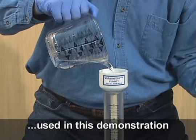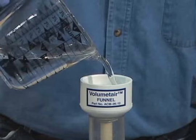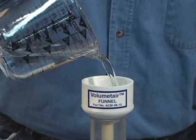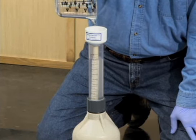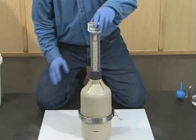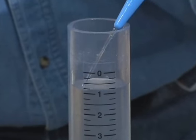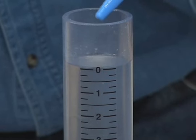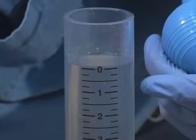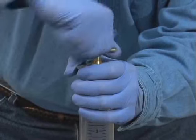Record the volume of alcohol added. Continue adding water to the meter. The funnel can be removed after water appears in the neck. Adjust the liquid level until the bottom of the meniscus is in line with the 0 mark on the neck. Now secure the watertight cap.